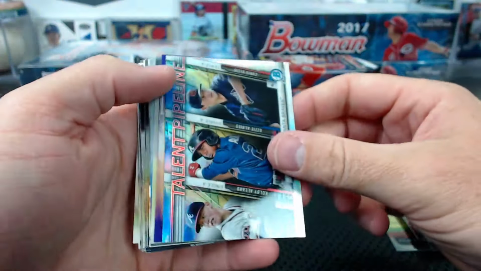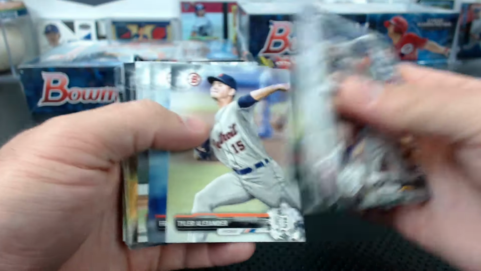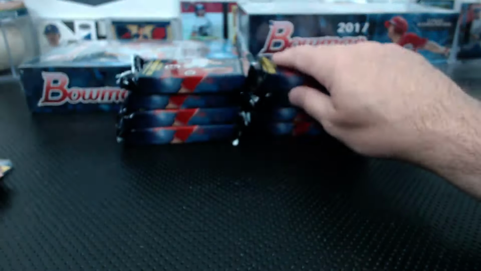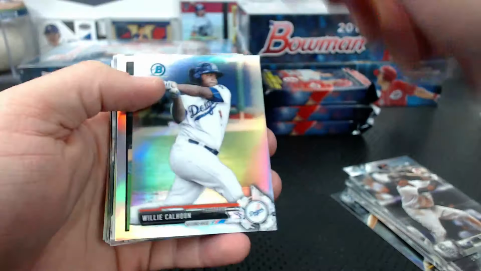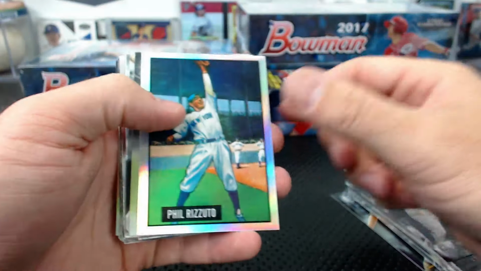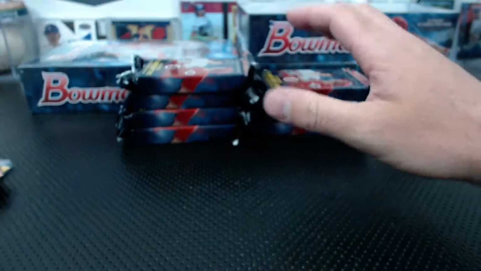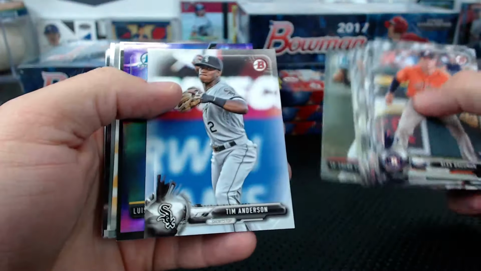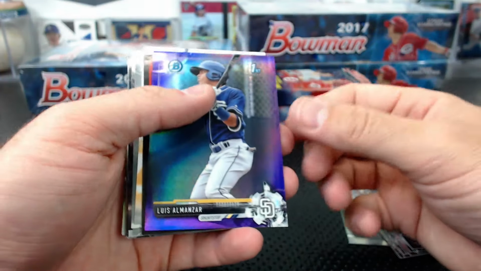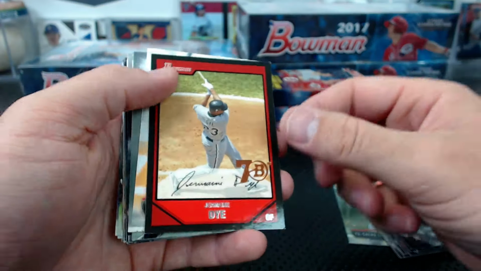Gurriel, Talent Pipeline, and Tyler Beatty, purple paper. Willie Calhoun refractor. Phil Ruto again. Not great paper. Clint Frazier. Gregor Blanco. Yeah, that could be it. I just remember when we were sorting that stuff, one of my sorters back then, Tim Anderson to 499, was a Giants fan, and he was like, that's not Scudero. Almanzar. Purple. Luis Almanzar. Jermaine Dye. Remember Jermaine Dye?